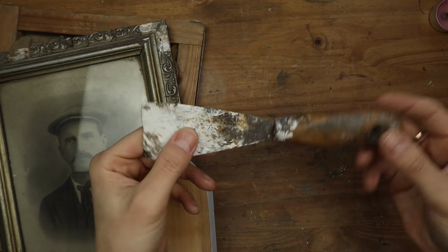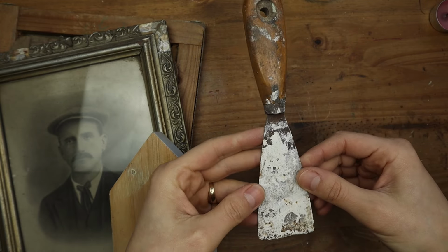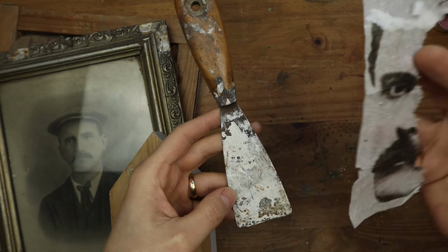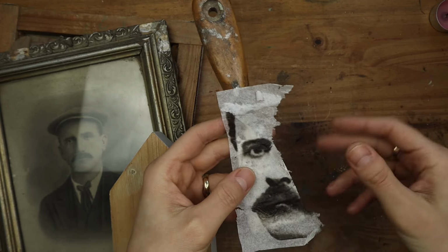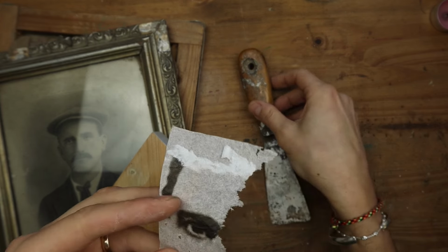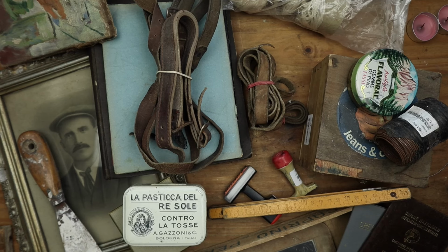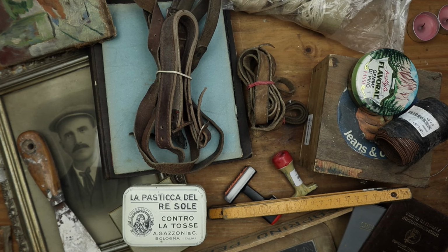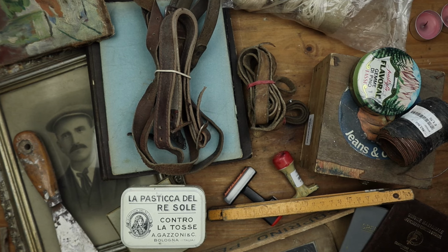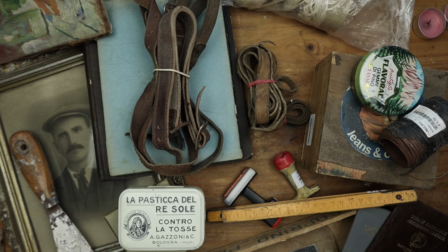And finally, this is something that I thought would work really well, and I've done something similar before with tissue prints. Because it's already got white paint on, taking something like a vintage photo printed on tissue paper and then gluing it onto that would make it completely disappear. So yeah, I thought that might be a fun bit of fodder to play with. And that's about everything that I found. And the best part about everything that I've shown you is that the final price was under €50 for all of that. So it was a great haul, and I was very pleased with everything that I found.